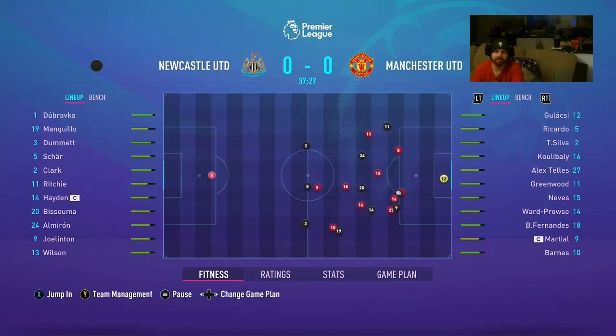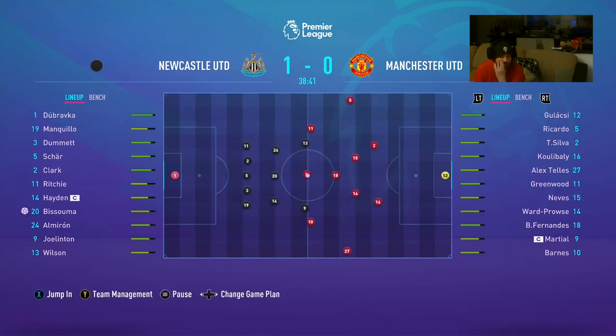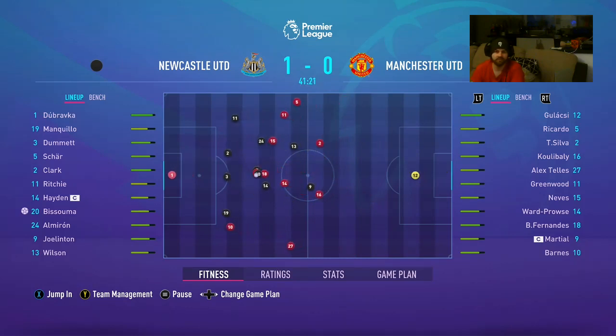Well, they couldn't keep possession. Hey, that was not the best clearance. Shielding play you expect from it. Chance to put them in front. And oh, no. That will do it. Oh, Bissouma. They've got Bissouma from Brighton. So United. Apparently, he was set to go to a big club after this season. Apparently, he's like the target for Arsenal. Or Liverpool or someone.